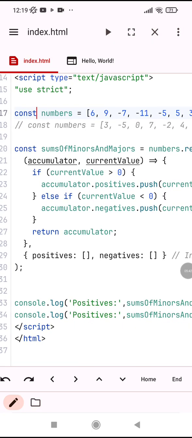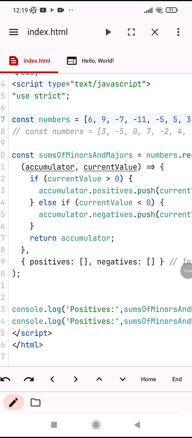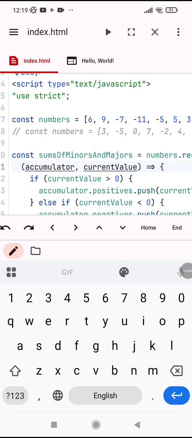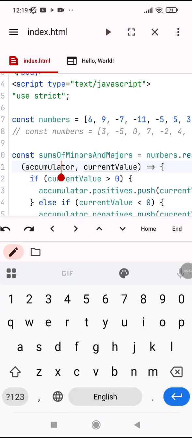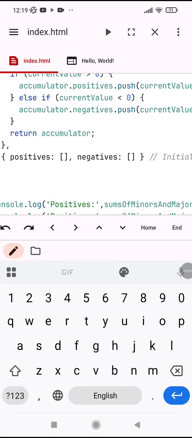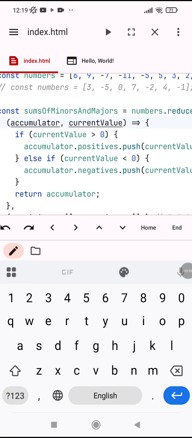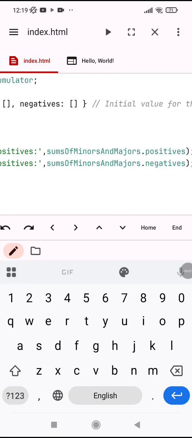After you understand what the reduce is, you will understand that the reduce needs an accumulator and a current value. The current value is actually a callback, okay? And the accumulator is, for example, numbers. How do you know that?